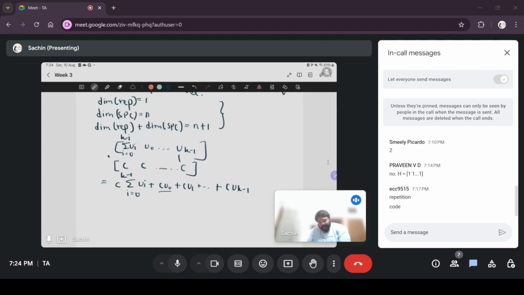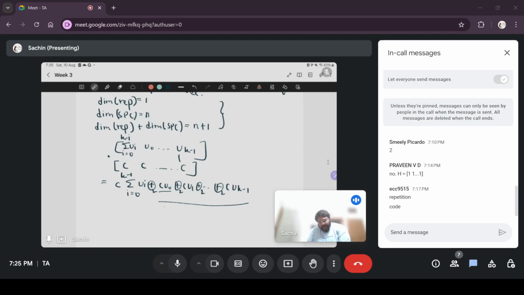These are all in binary, so these operations are in mod 2. So what is this part?